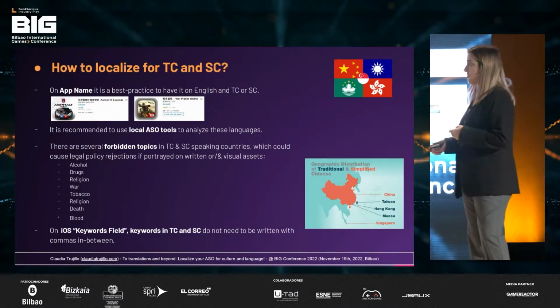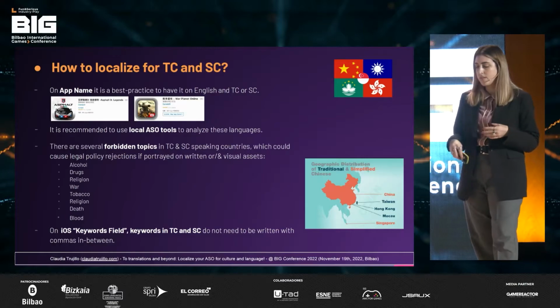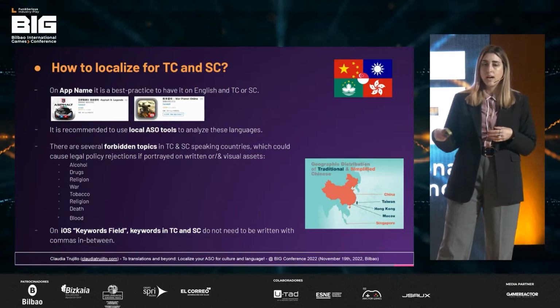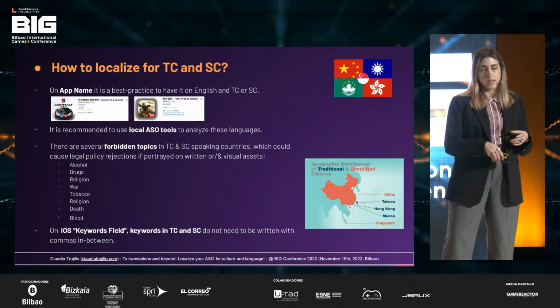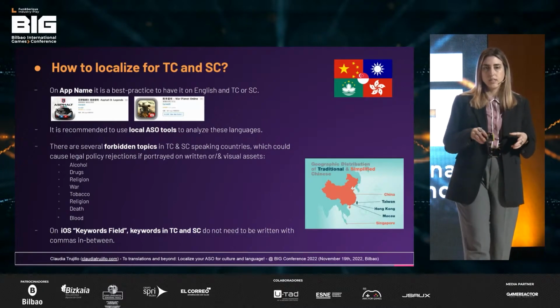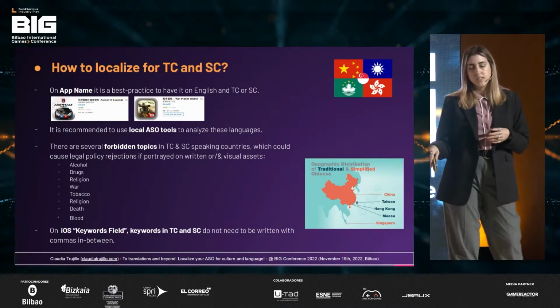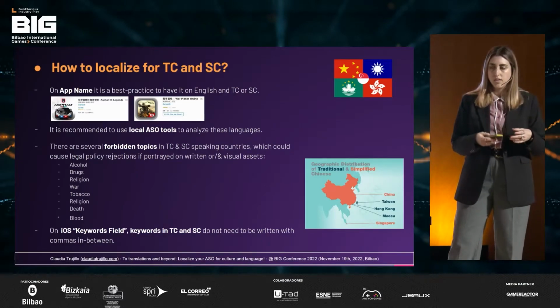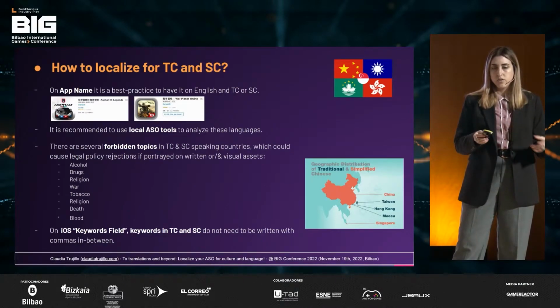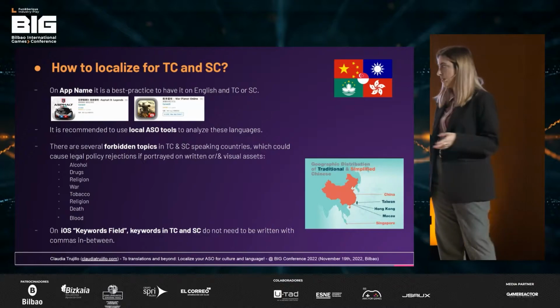So for traditional and simplified Chinese, what you can do is try to match the meaning of your app name to their language, but a best practice would also be to keep the English name in your app name. This way you can match the users' search queries, but also keep your branding.